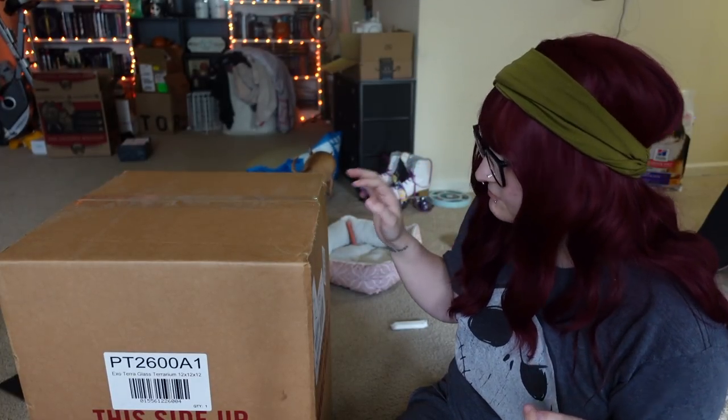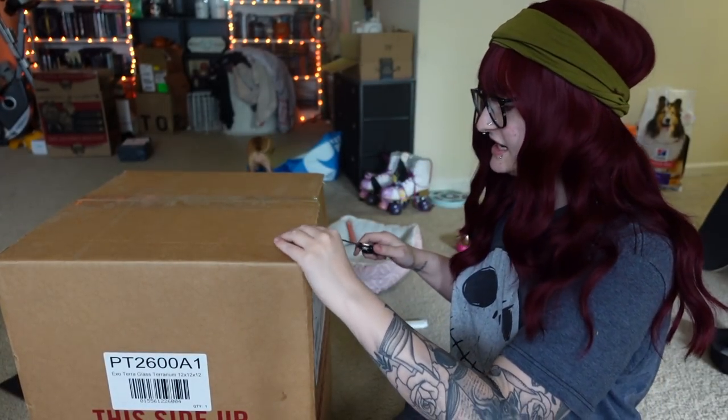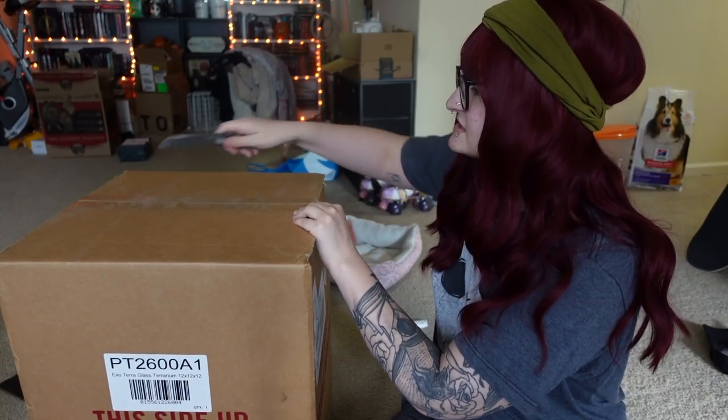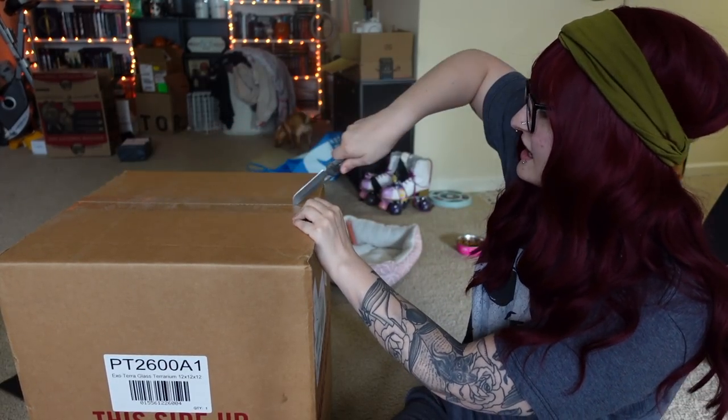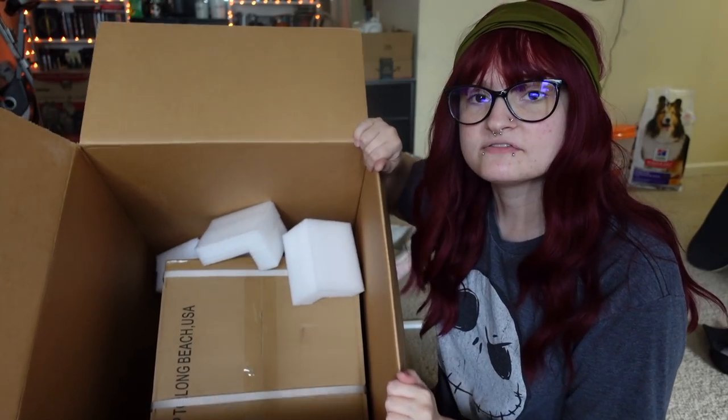I got the mini, I believe it's called, the mini 12 by 12 by 12, but let's see how big it actually is. I've never actually seen this size in person. It was out of stock at my local pet store, so I had to order it online. I don't know why they put it in such a huge box, but it's inside of here.